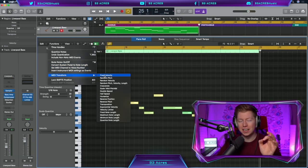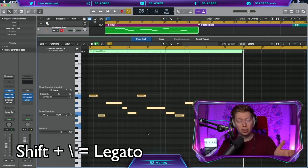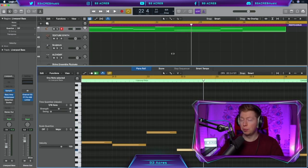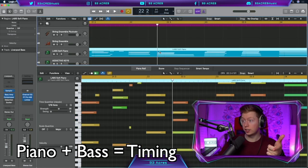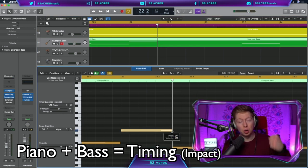Functions, MIDI transform, fix the velocity. Select and operate. So those are steady volume, but if we go shift, backslash, they'll all elongate to the next note. So legato. And what could be a great idea, check where the piano changes chord, and on that same beat, make sure the bass changes on the exact same beat. And that way, it'll have so much more impact.